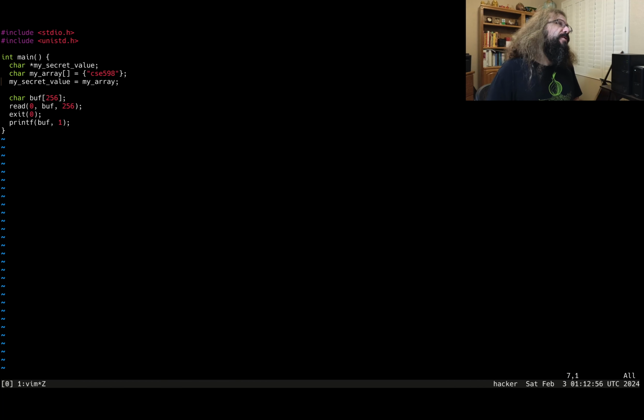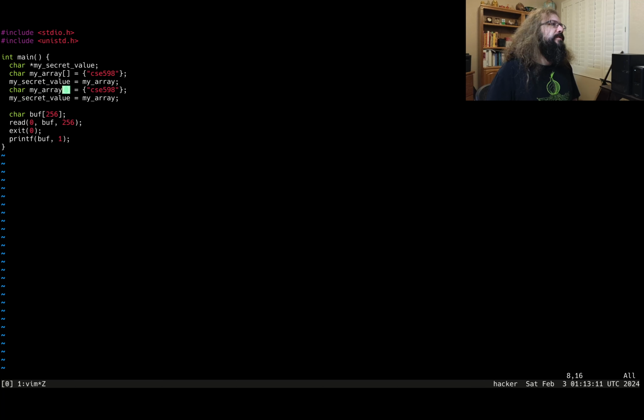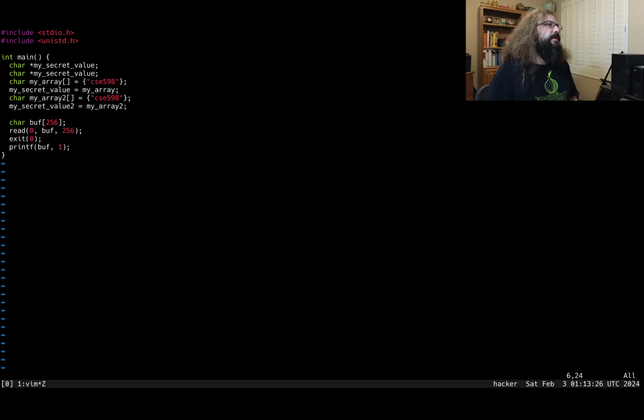So if I change this, what do we have here? We have read, we have printf, and what I would need to reason about this would be a second secret value. My secret value 2 will be my array 2, and then I need to declare that.